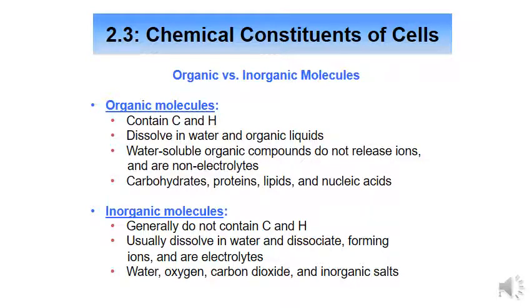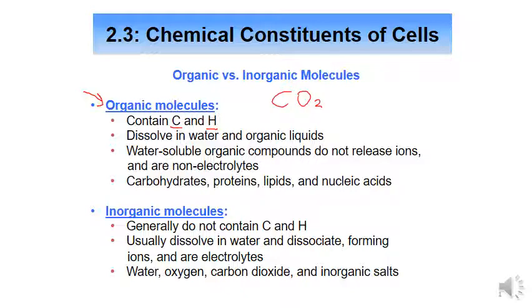Okay, so now we can go on to the organic molecules. Organic molecules make up a large portion of our body. We also have the inorganic molecules in our body, but I want you to know the difference. What an organic molecule really means is that the molecule contains both carbons and hydrogens. So glucose, for example, its formula is C6H12O6. Because it has both carbons and hydrogens, it's organic.